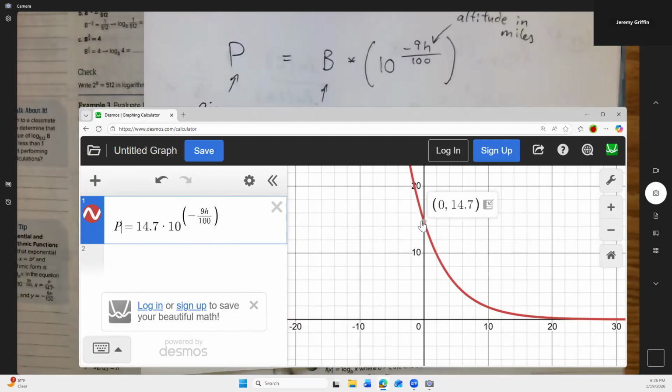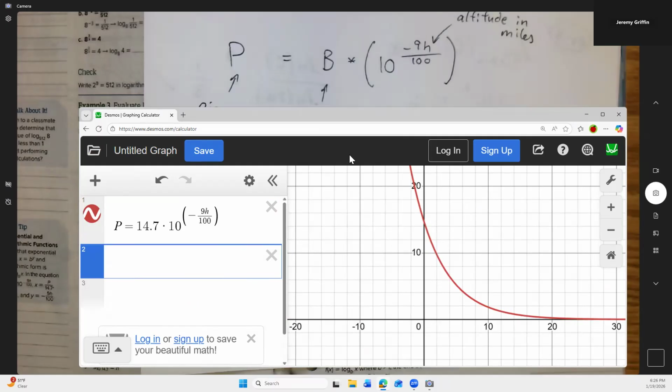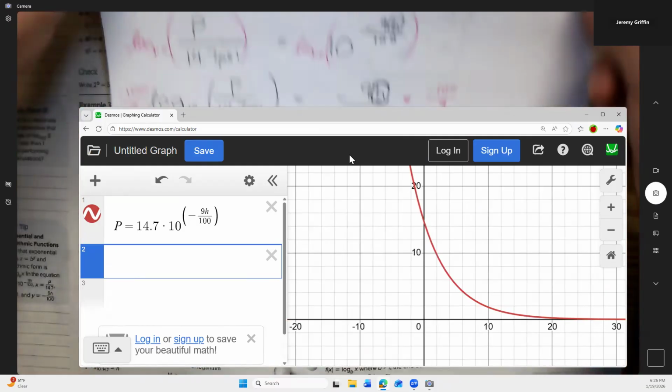And look, this totally makes sense. If you have an altitude of 0, so you're at sea level, your pressure is 14.7 pounds per square inch. And as you increase in altitude, say 10 miles up, that could be this x value here, now there's very, very low pressure. But again, what if you had the reverse question? You have all this plane equipment that tells you the pressure outside. It says it's like 11 pounds per square inch, and you want to know what your altitude is. That is the inverse, which brings us exactly to this logarithm.